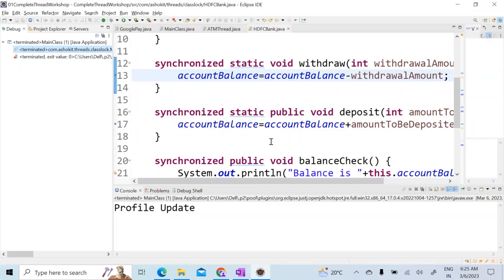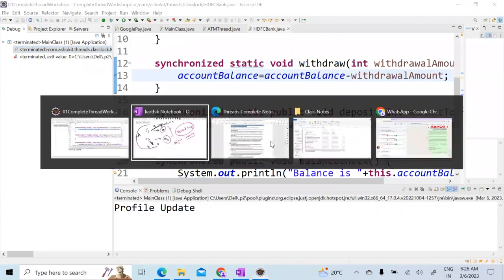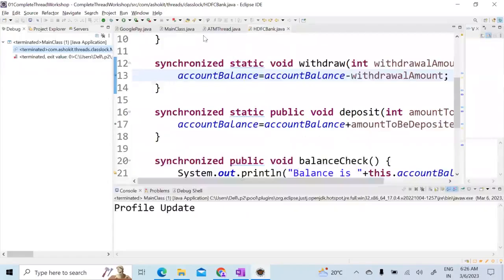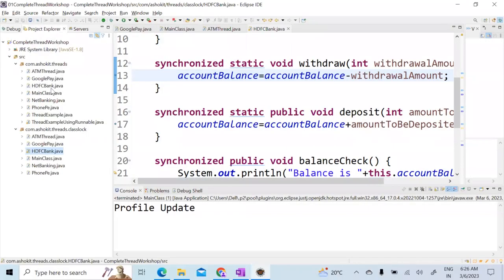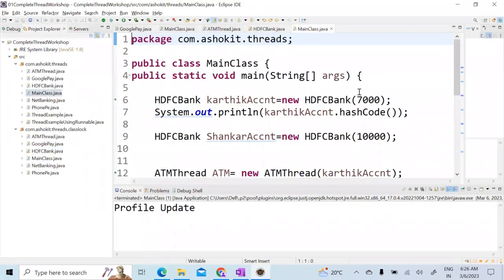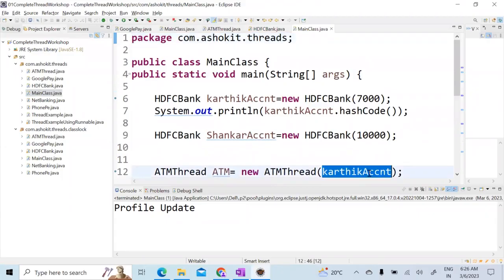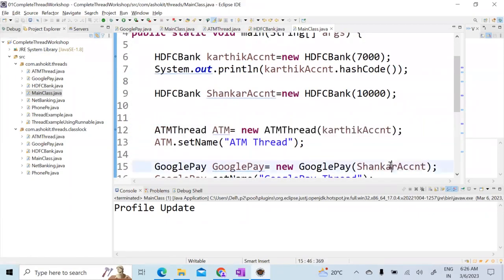Sir, if you use synchronization at the object level or class level, it is the same behavior only, right? No, it is not. How can you say same behavior? Let's see the object lock. Just now, in this example, I'm passing Karthik account here and Shankar account here.